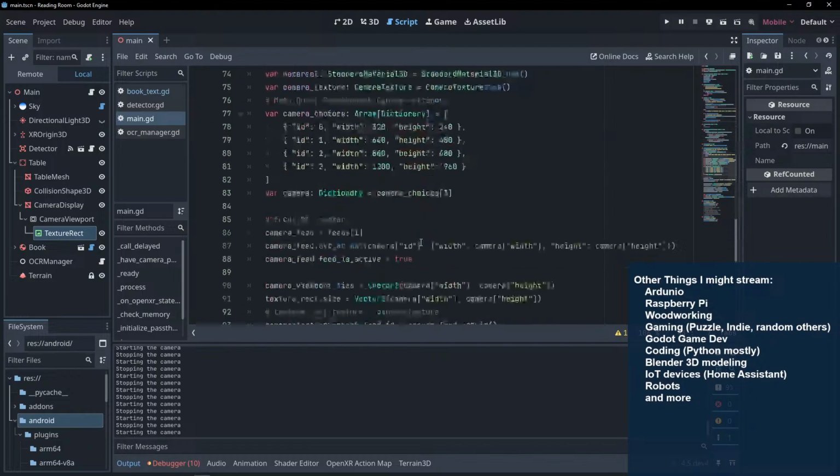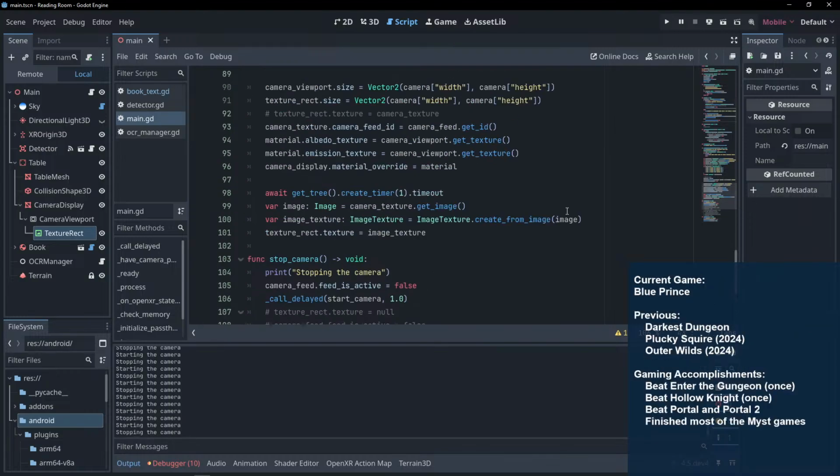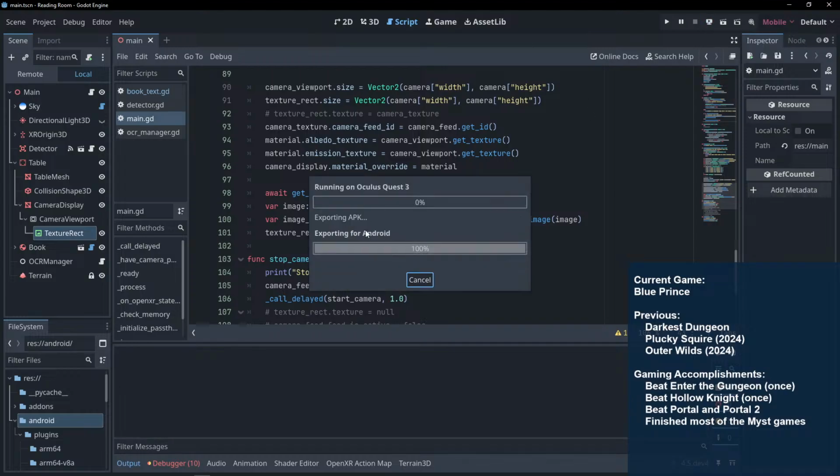And then, yeah, I mean, let's see if this works. This should get us a single still image. Yeah, let's do it.